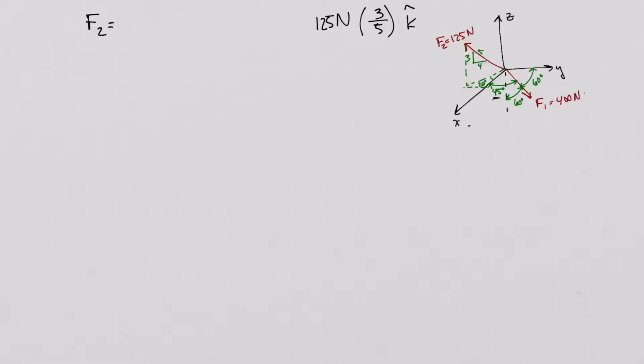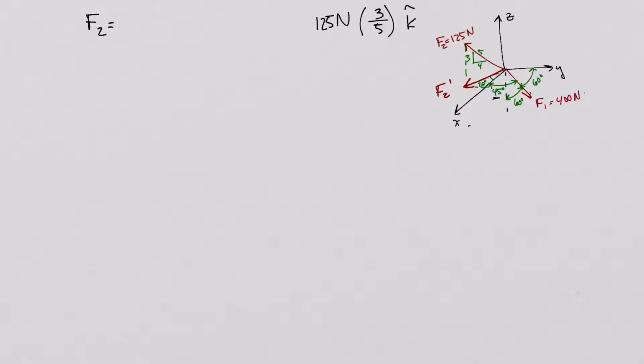For the x and y, it's a little bit more involved. So in the book, they talk about translating and figuring out that F2 prime. So that's just on that xy plane. So we take that z down to the xy plane, and F2 prime is basically going to be the component of that vector on the x and y plane. And so if we look at that common angle, it'll be 4/5 times that 125 newtons. So that'll get us down to the F2 prime, but then we need to find that x component and that y component of that.